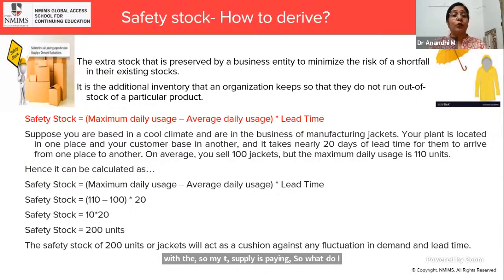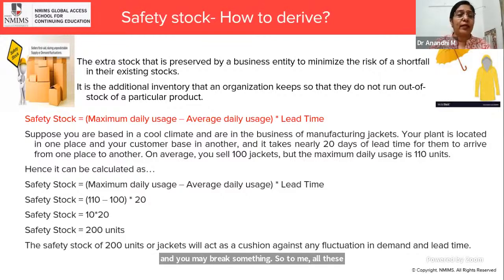So what will I do? To meet that, at least till I get another supplier, I need to face the crisis situation. For that, my safety stock gives me a handy cushion. Not only that, some defective products will be there, some repair will be there, something you may drop and break. To meet all these things, your safety stock is very, very crucial.